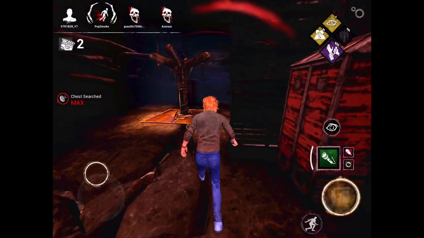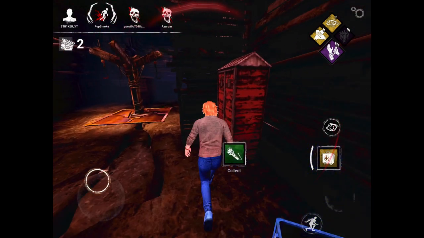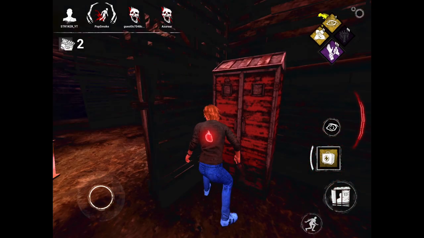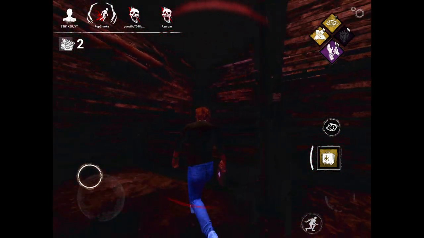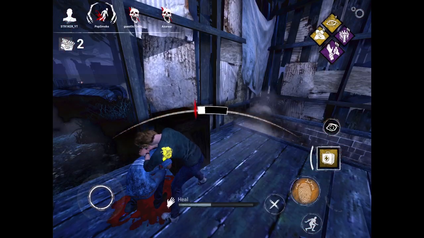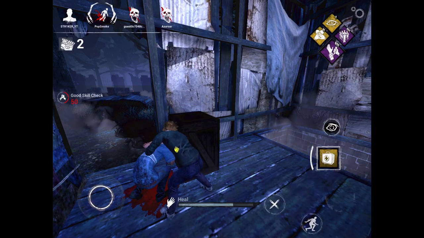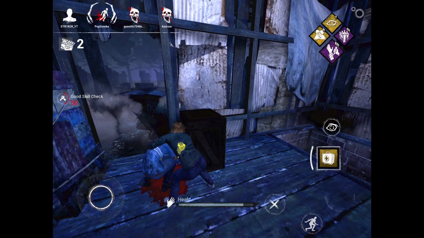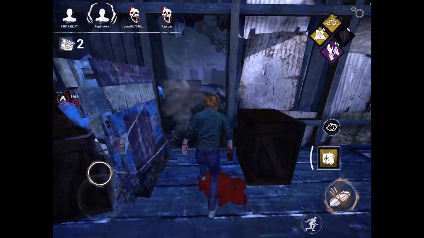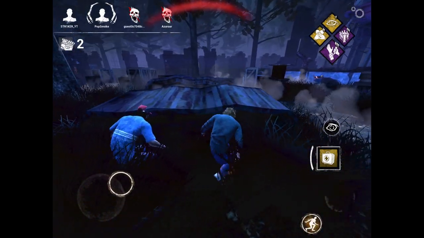Oh, I found a medkit. I might just take the medkit because I don't know how to use a flashlight. Right on top of us. I could try heal him, maybe we can get this heal. If he dies, I'm just gonna go for the hatch, but I think we could try escaping with all the generators, but at least I know where it is now, so that's good enough.